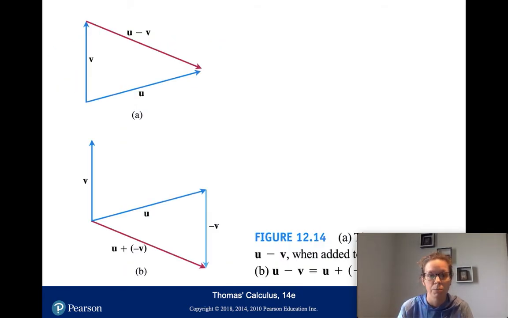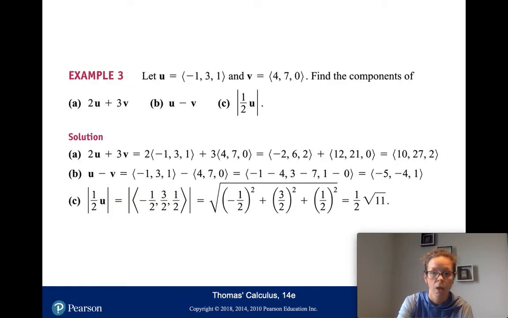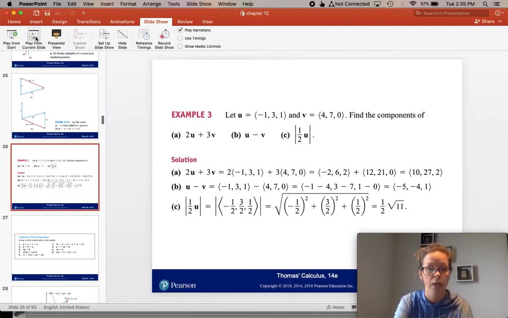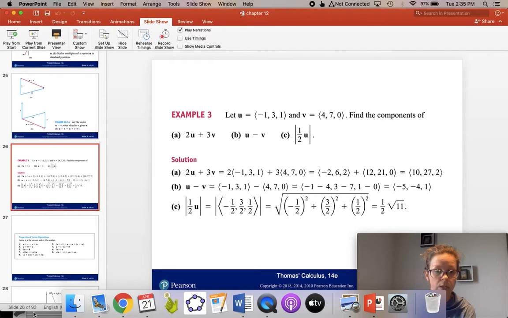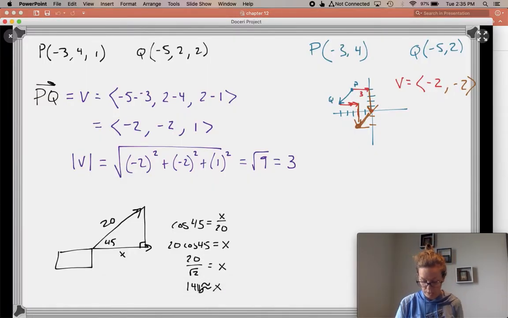So we can also subtract vectors in this tail to tip idea. In part A there, u and v are both originating at the same point. If we want to redraw it in the tail to tip idea, in part B, we take vector v and put it at the end of u, but instead of v pointing upward, we switch it to have a negative direction and point downward, and then we can find our difference vector there in the pink.